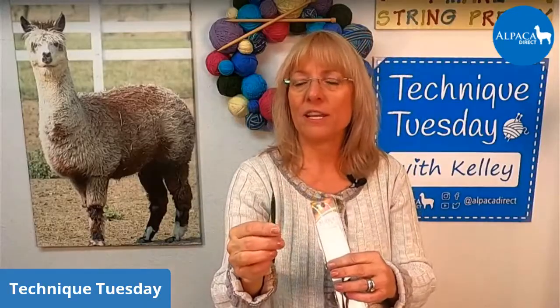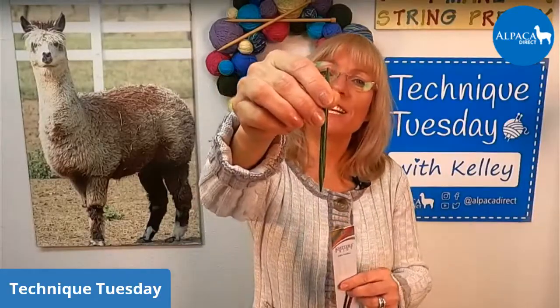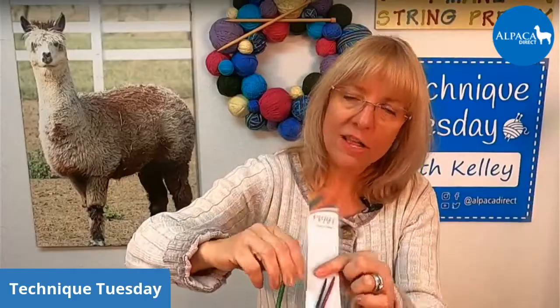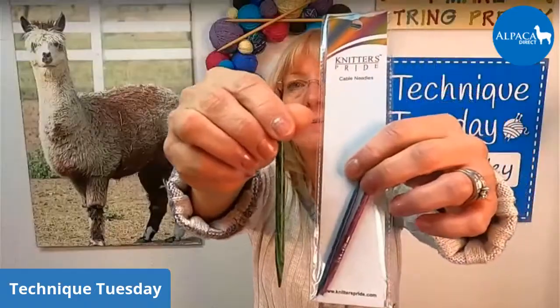So if you have the kind of cable needle holder that is made from metal, your stitches could slip off pretty easily. But this one is wood, and it has these little ridges. You can see they have little ridges in them. They all have ridges in them. Do you see them? Yeah. And that makes it so your stitches won't fall off. So I thought we could take a look at that.